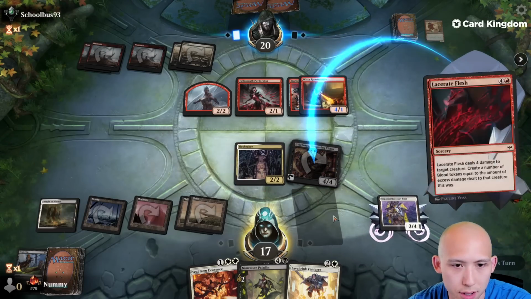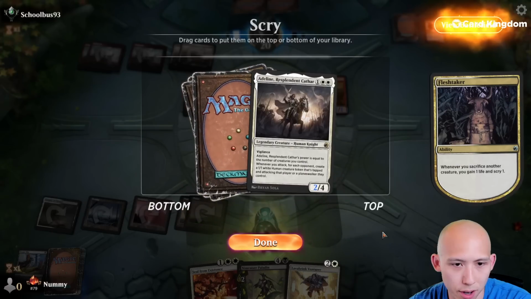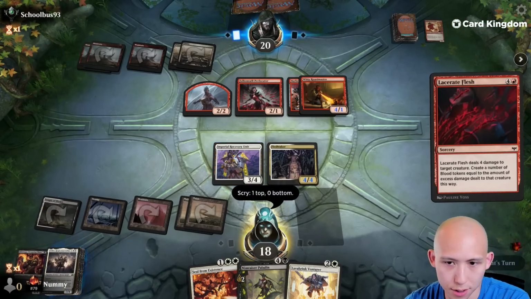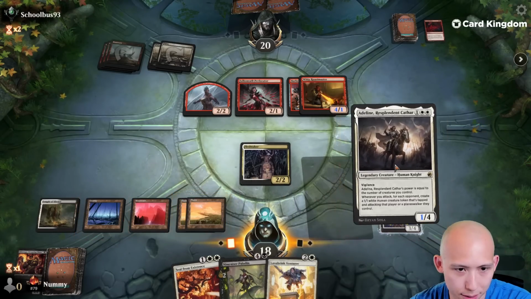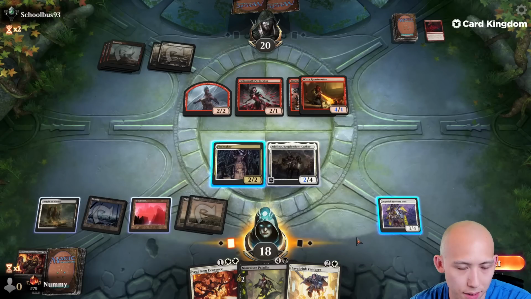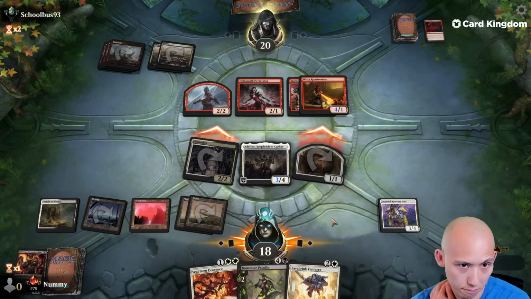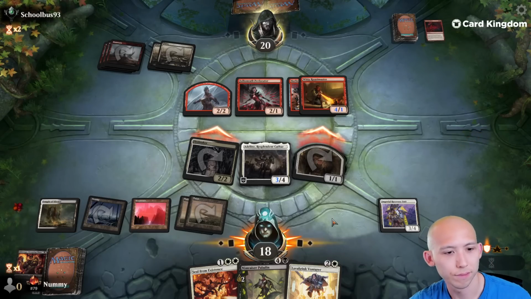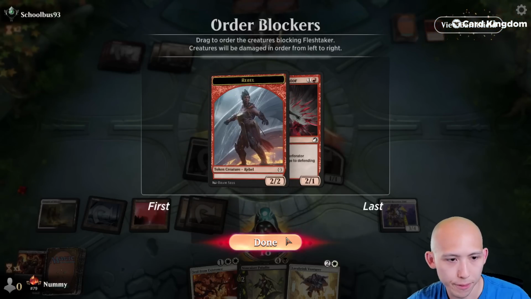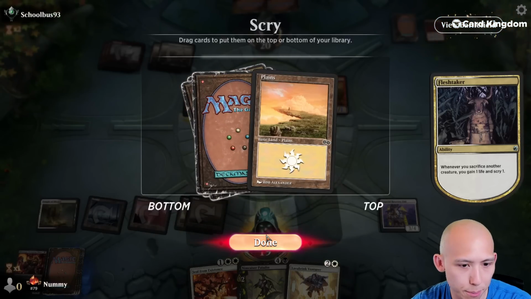Alright, so let's crew first. And then sack it to Flesh Taker to gain a life and scry 1 instead of getting the scry 2, I think is right. Now we slam down the Adeline. And we attack. Okay, I'm pretty good with this. Let's sacrifice the freshly made token pump.